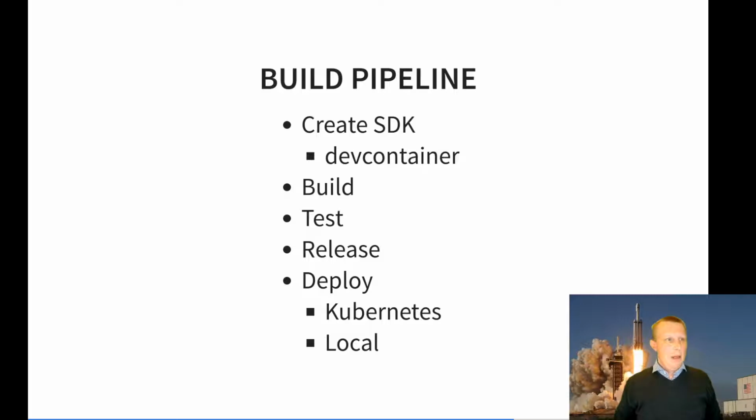So the build pipeline that we're going to be using goes like this. First thing we need to do is to create a sort of base image for building everything. Now there are many ways you can do this. You can just basically say, okay, whenever you start up to run your DevOps pipeline, just install all the dependencies and everything. But that takes a lot of time and wastes a lot of resources, a lot of network traffic.